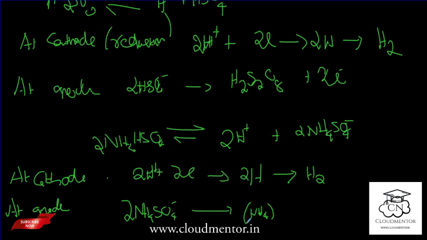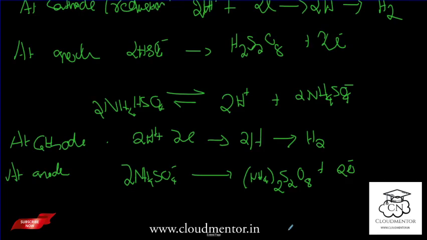The ammonium persulfate so formed is hydrolyzed by heating with water at low pressure, about 43 mm of Hg, resulting in H2O2. So in these two ways, that is by the electrolysis of H2SO4 or by the electrolysis of ammonium bisulfate, we can form the required amount of hydrogen peroxide industrially.